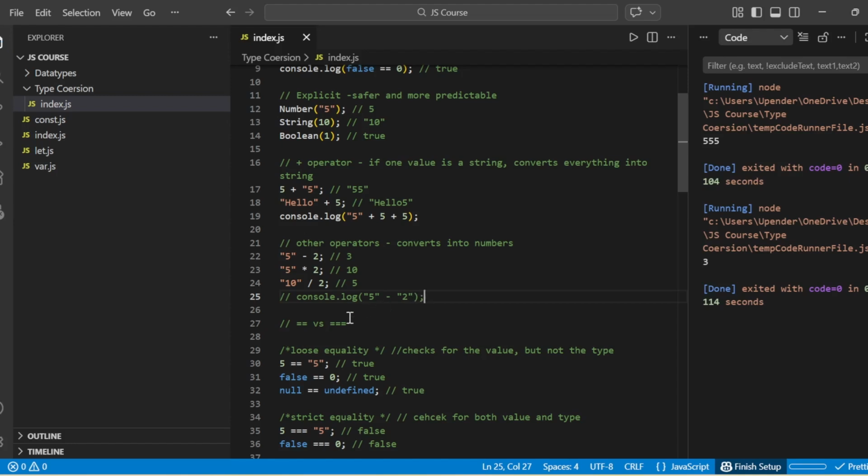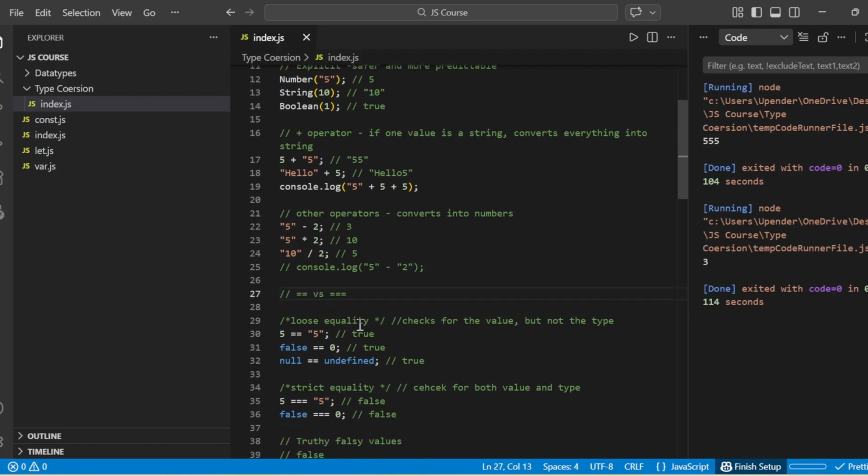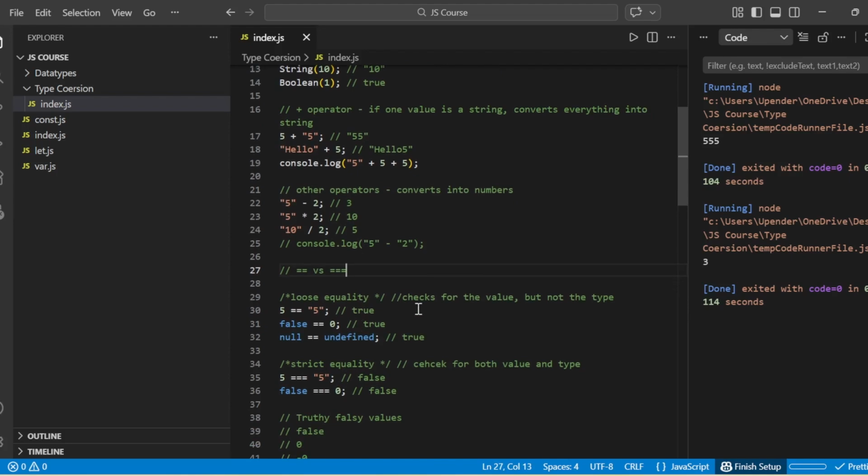And the next case, which is double equals and triple equals. Double equals allows coercion and triple equals allows no coercion. That is one main difference. Actually, I think that is the only difference. No, we'll talk about them later.